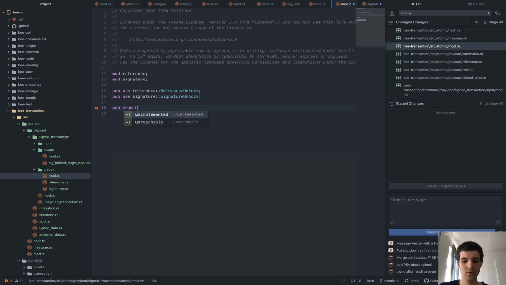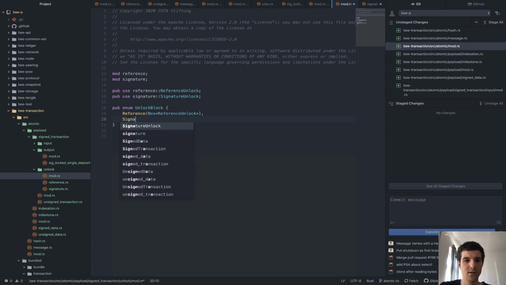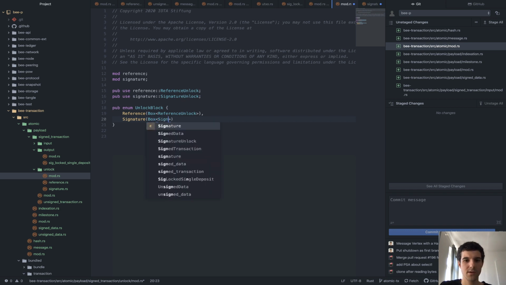Pub enum unlock block, and we would have reference being a box of reference unlock, and signature being a box of signature unlock. All right.